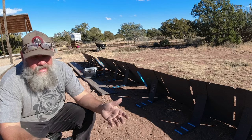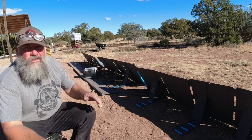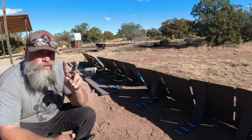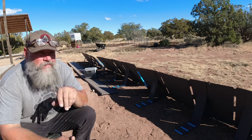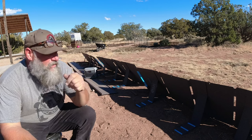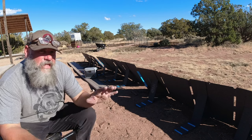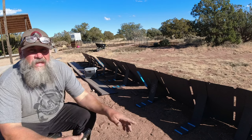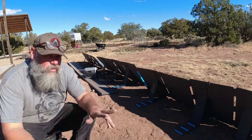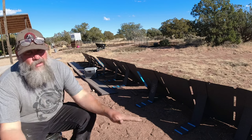By that time it'll only be like 4:35, so these panels should fully charge the Anker power station by the end of the day — two full charges of a thousand watt-hour battery in one day. With one panel hooked up — just 200 watts — it was able to fill the power station in one day, but there's no way it was going to do it twice in one day. Two full charges in one day — no possible way with just one panel.